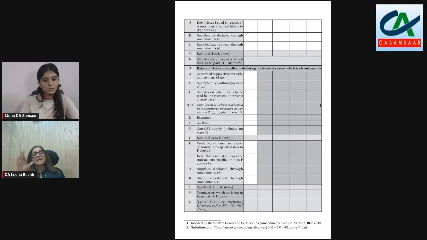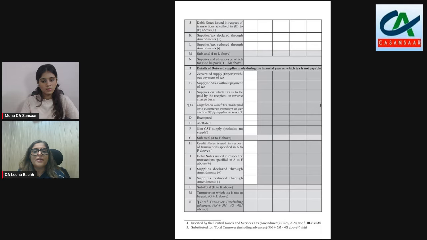These are the major changes that have been brought about in Table 6, which pertains to details of ITC. That means ITC reporting has become far more detailed in as much as we are required to report last year's ITC. We are also required to report reclaimed ITC together with the current year's reclaimed in Table 6H, and Table 6M requires us to report ITC arising from ITC 01, 02, and 02A. Apart from these changes, table 6 has been kept as it was. Another change that has been brought about in your table 7.